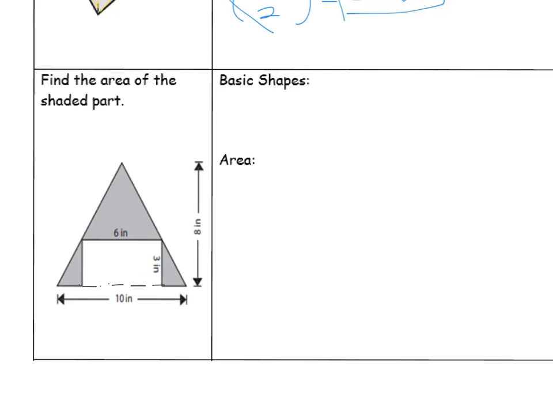So our basic shapes here are going to be a triangle and a rectangle. And we're going to do the big triangle minus the rectangle to get this weird shape here. All right, and so let's just jump right in. Actually, I'm going to go ahead and give you a chance to do that. So you go ahead and calculate all those things and then check back with your answer. So pause the video and give yourself a chance to work on that.